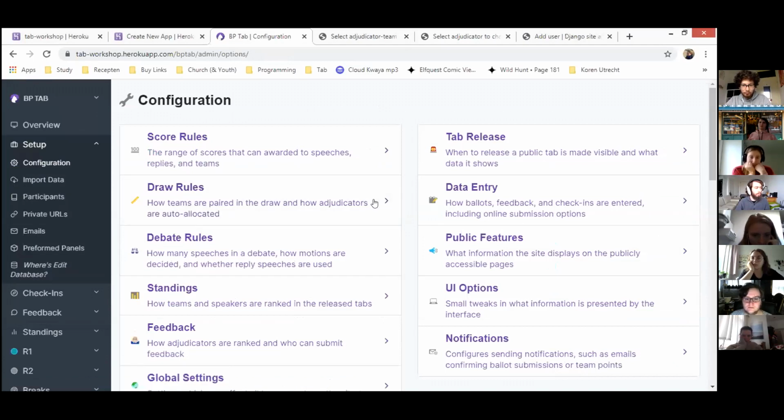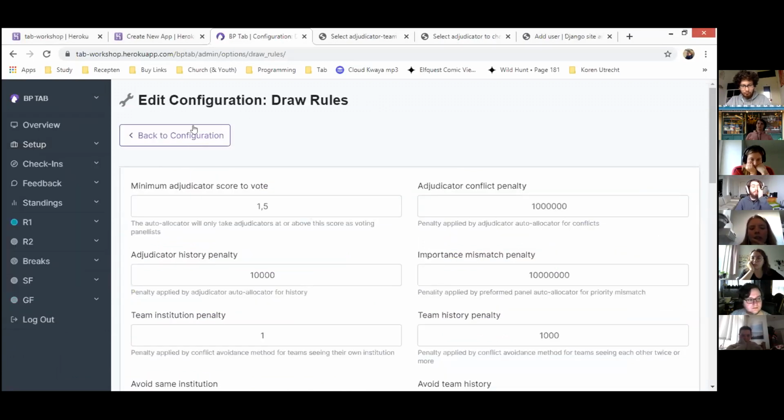Let's see. I think it's here. Yeah. So it's in configuration, draw rules, it says minimum adjudicator score to vote. So if a judge is ranked at 1.5 or higher, they can vote, otherwise they are trainee.